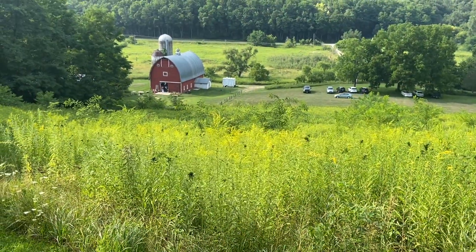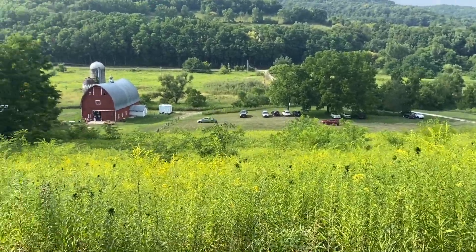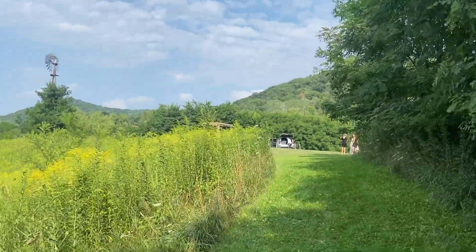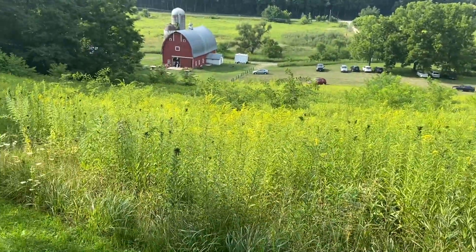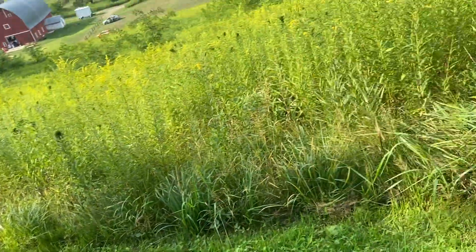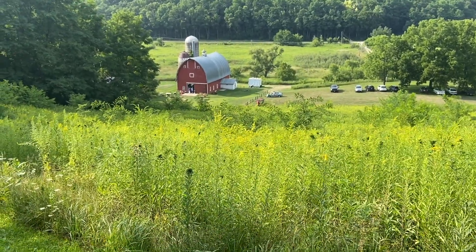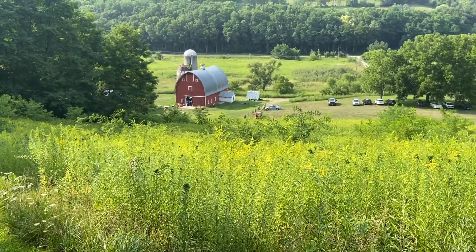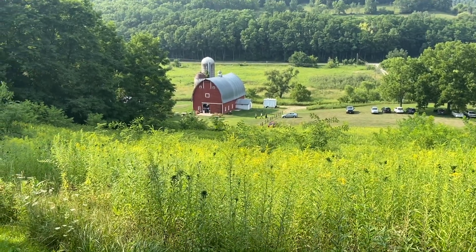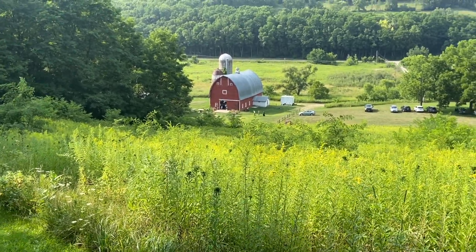This might give you a better idea of how high up we actually are from here. That's the barn down there, and the ceremony spot up here is easily a 10 to 15 minute walk down — I'm not kidding — because of how this road loops all the way down and around, which I guess is for safety so you're not walking a super steep grade. The ceremony's done now and I've got to go set up for dinner and social hour in the gazebo.